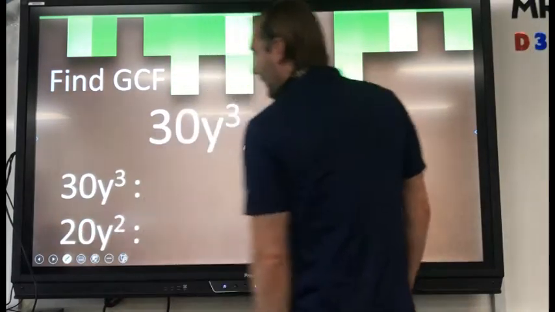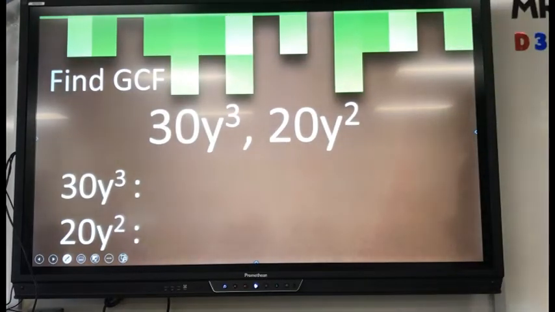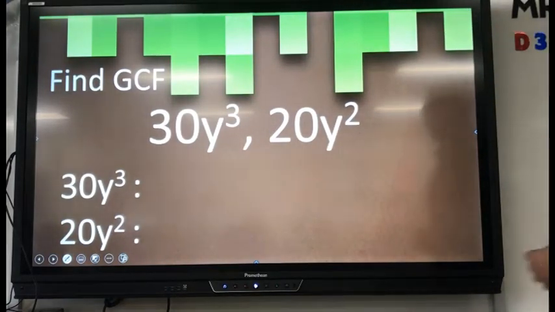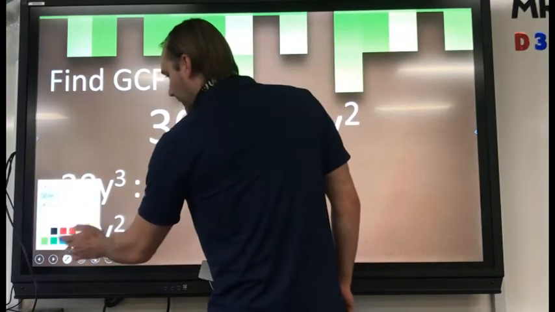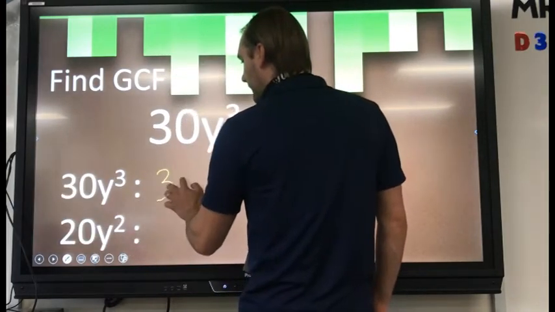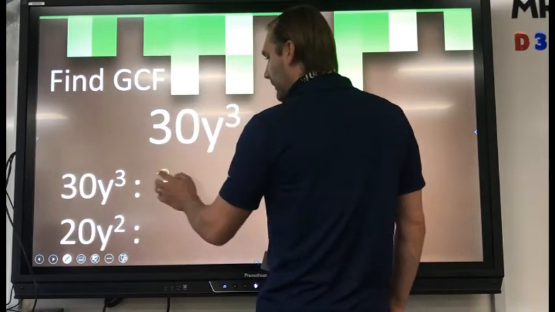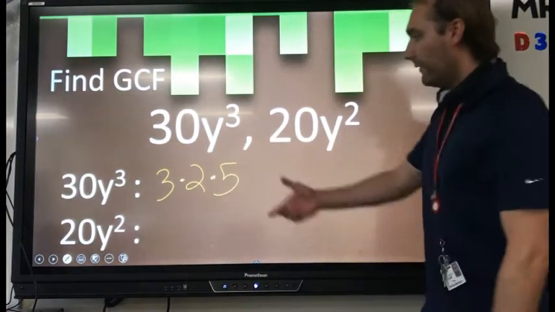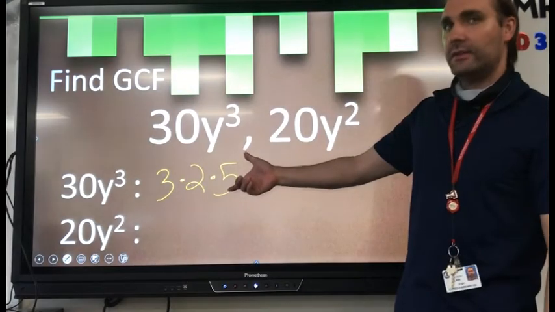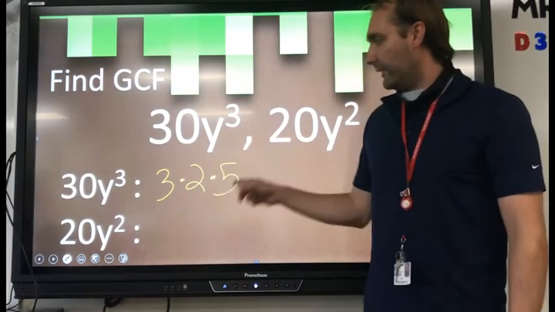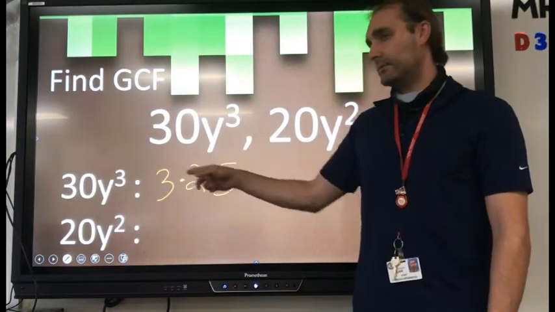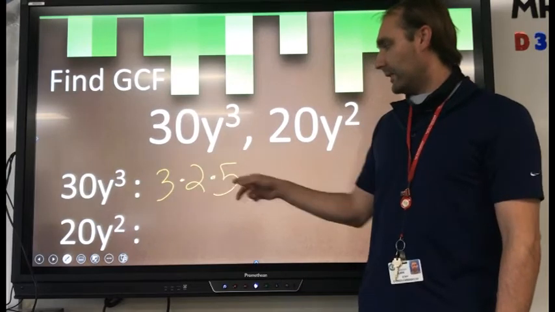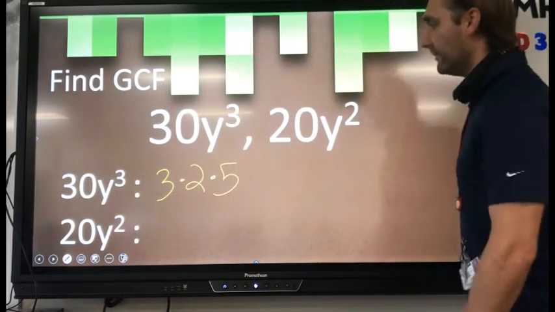Now let's put exponents into our variables and see how that works. So we saw 30 as being 2 times 3 times 5. Some words of advice: if you get lost in your prime multiples, just go ahead and put this in the calculator. It should come out to be 30. So 3 times 2 is 6, 6 times 5 is 30. Okay, I have them all.